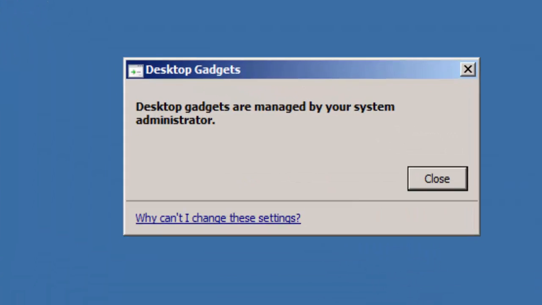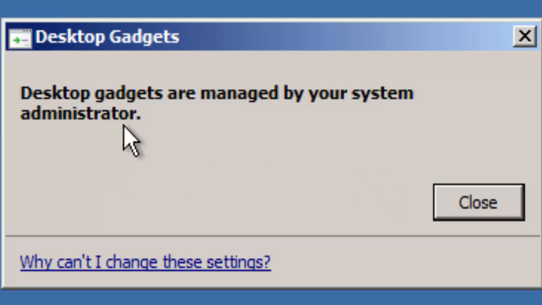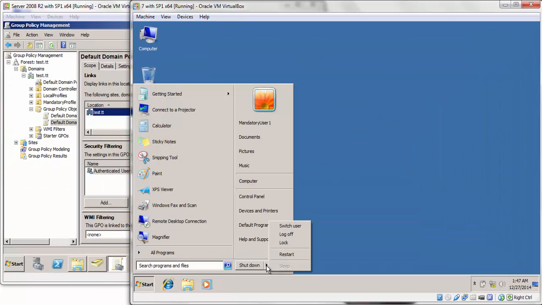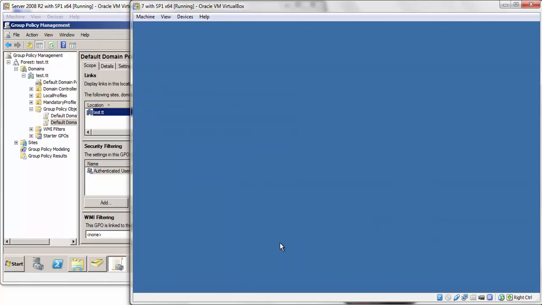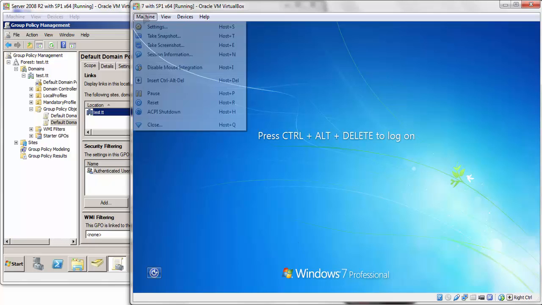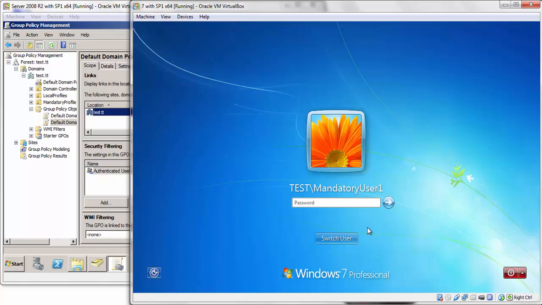I click select gadgets. Here we get the message that it is managed by the administrator. So click Close, log off. Let's see for the local profile now.